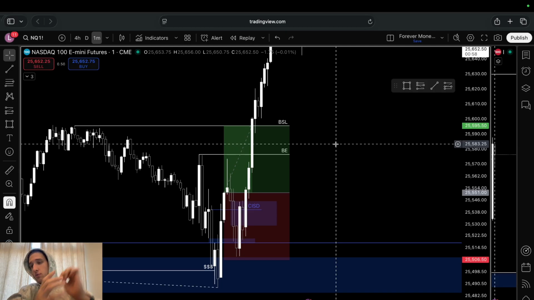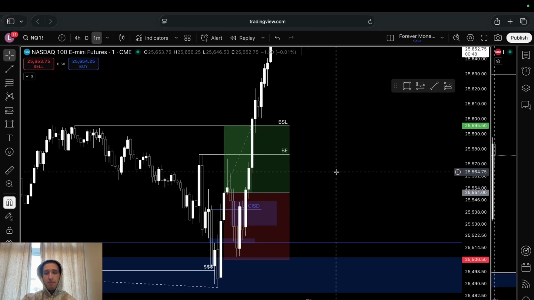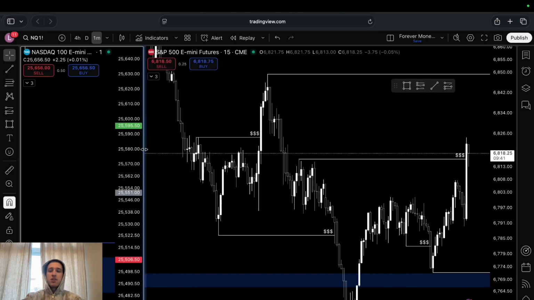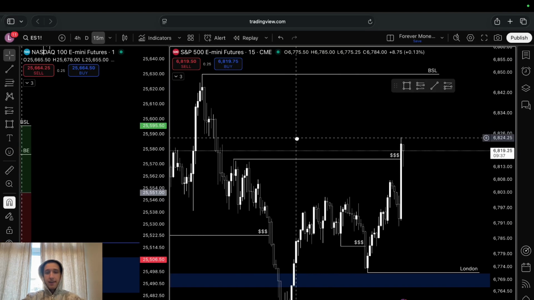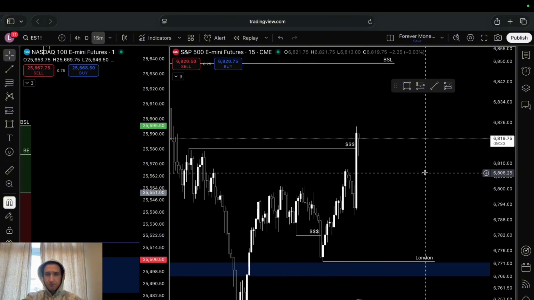As you can see, I took one trade on the Nasdaq. I ended up taking a long pretty early into market open these past 2 days. Both of my trades have actually been really early into market open. But I just want to go over what my thought process was before, during, and after the trade, and really just throughout the whole morning session.